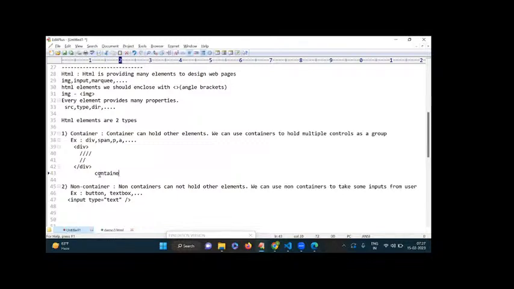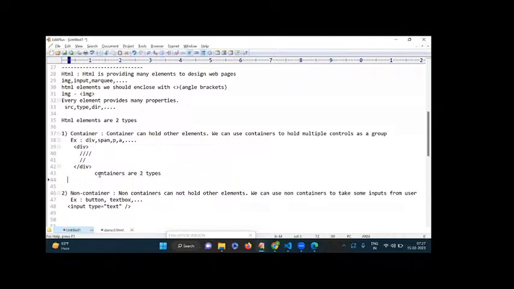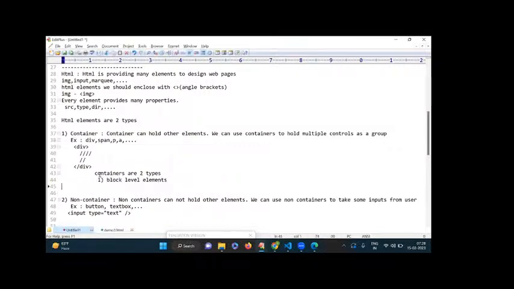So containers are of two types, very simple concept. The first one is block level elements. The second one is inline elements. Block level elements and inline elements. What is a block level element? Nothing much.